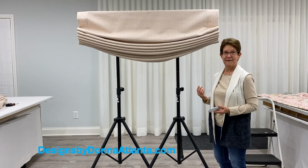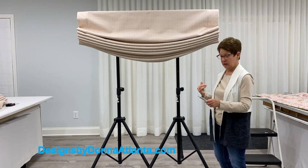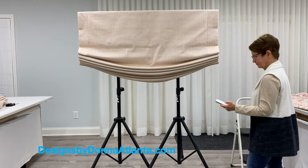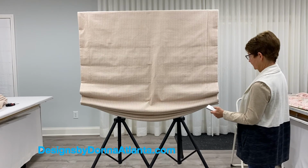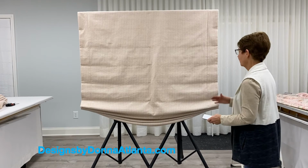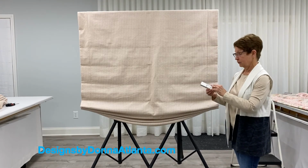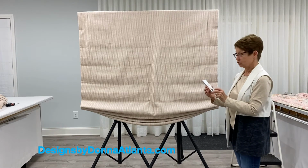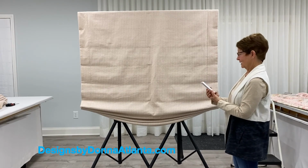Now I want to set a favorite position. I'll move the shade to the position where I would like it to stop for my favorite. In this case, I'm going to move it down. I think I'd like it to stop there. Maybe I'll go down just a tad more. Okay, I'm going to have this as my favorite position. I'm going to remove the battery cover from the back of the remote control and press the P2 button until the shade jogs. One jog and one beep.